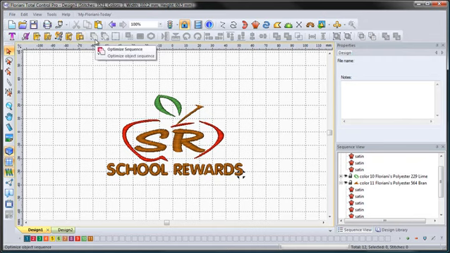And then we get into a little bit more of your editing features inside of the software. These are just quick tools that allow you to do various things. You're optimizing the sequences of your design, so it'll resequence your design to give you the best outcome. You have optimizing entry points and exit points. Those are start and end points for design elements, so it'll help you get one object to start closer to the next object.